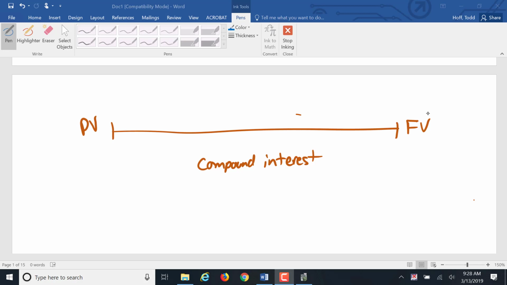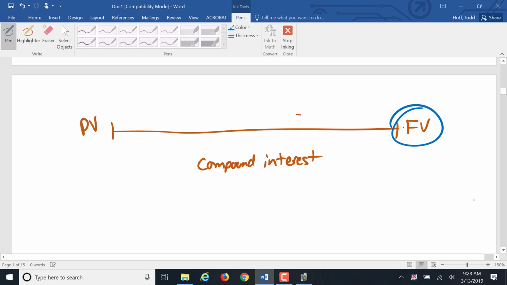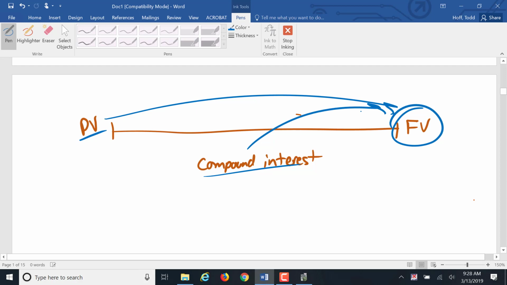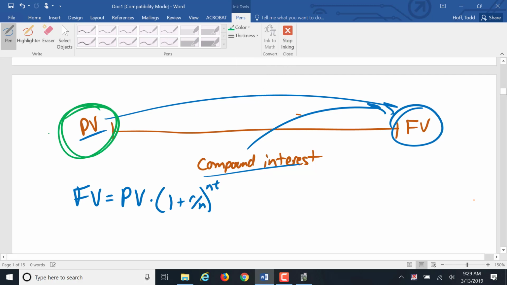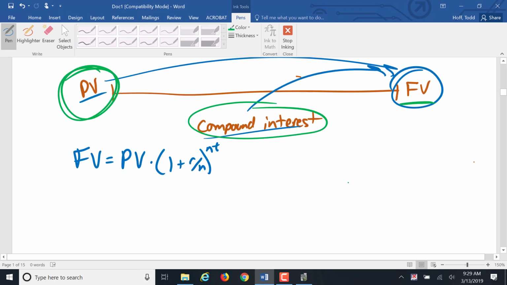In a previous section, we looked into calculating this future value from the present value using the compound interest factor. Using that formula, the future value is equal to the present value times that compound interest factor. In this section, we want to go the other direction. We want to know the present value required to achieve a desired future value given the parameters of that compound interest. So we're working this formula the opposite direction.